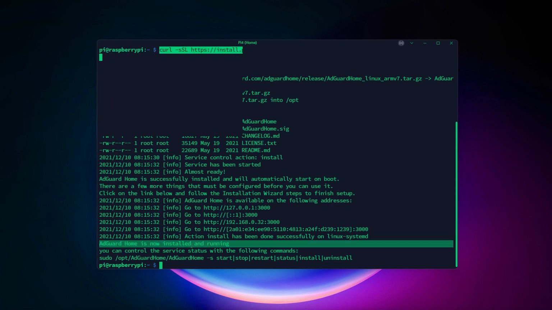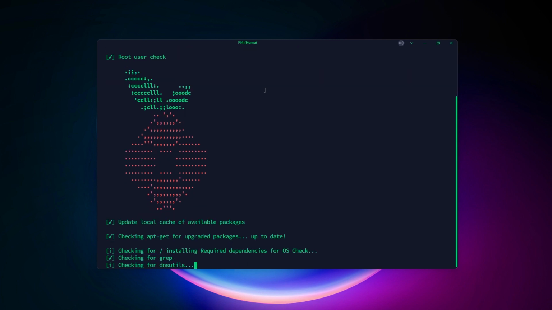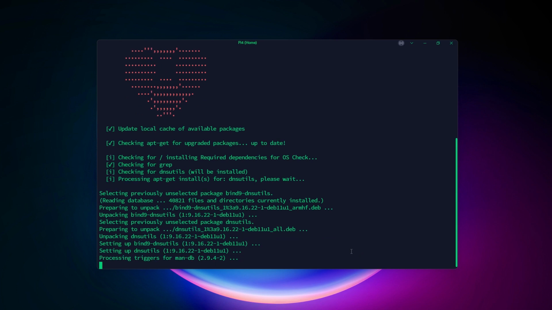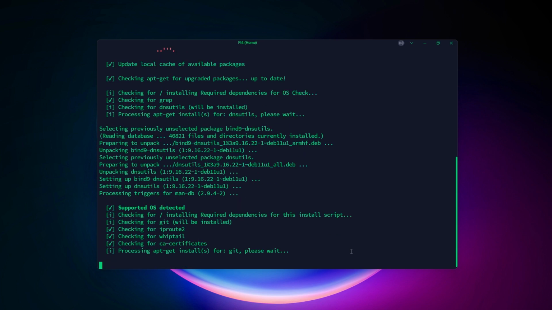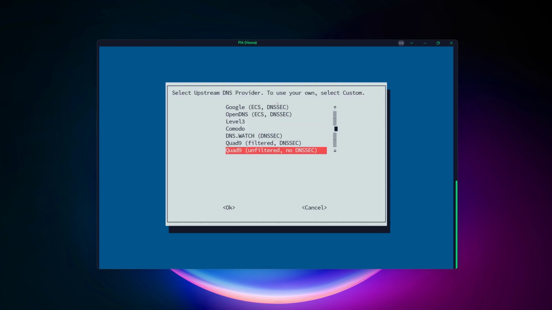When you run the installer for Pi-hole, it installs a bunch of packages. I suspect AdGuard is quickly installed because everything is included in their code. By the way, when you compare the programming languages they use in their GitHub project, AdGuard is 40% in Go, while Pi-hole is 80% in Shell.